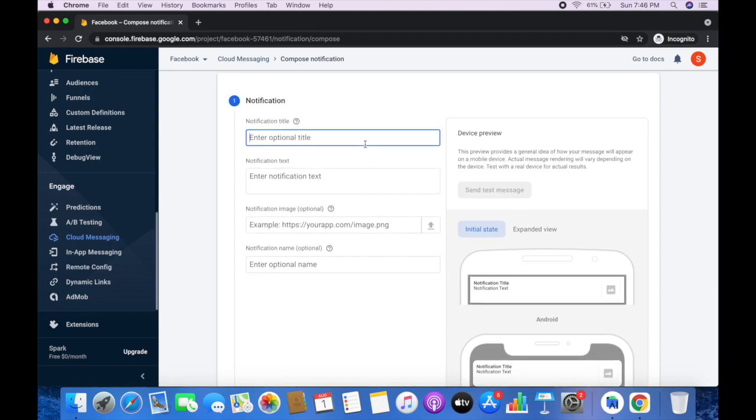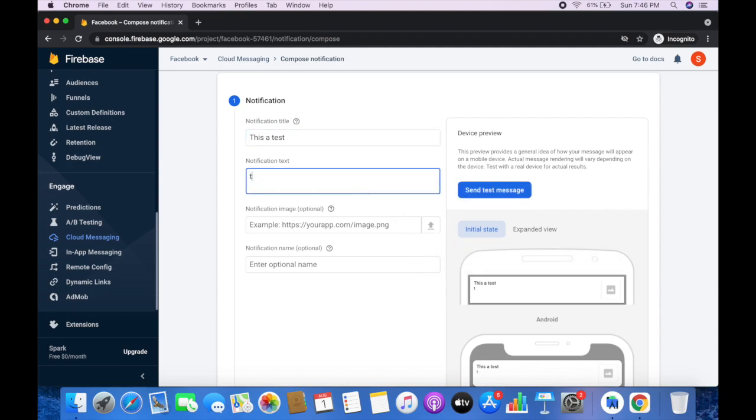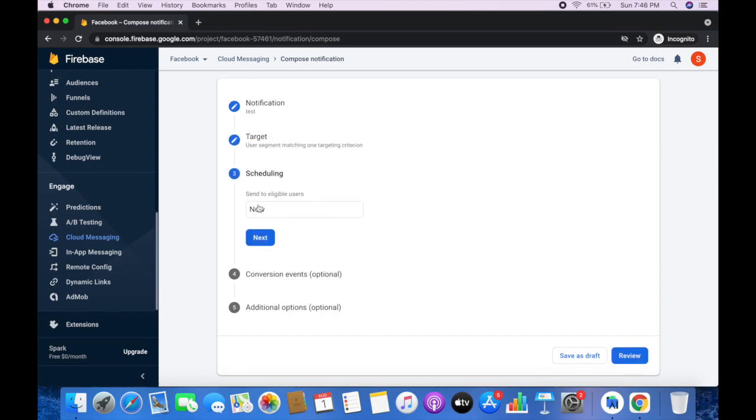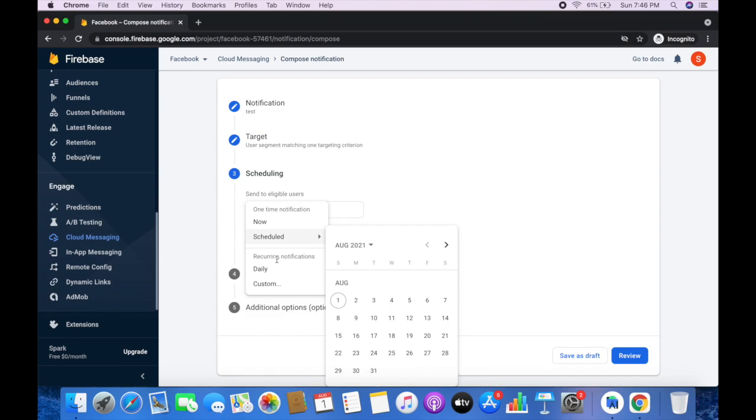So this will be titled, this is a test, your notification text, whatever you want, image optional. Click on next, select the app which you want to send to. So this is the app which we want to send to. You can schedule it like now, or tomorrow, or day after tomorrow, or you can send it as a daily recurring notification.